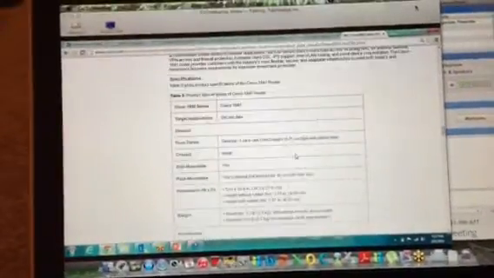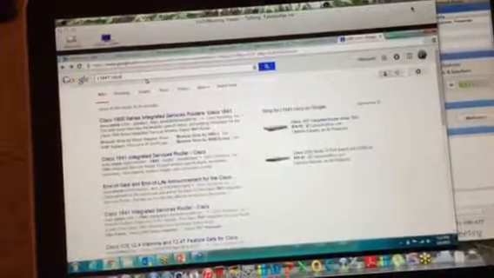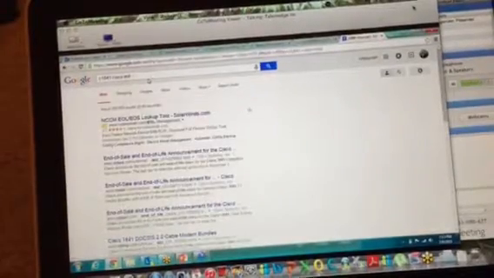And if you Google any given router and type in something like end of life after it, or just the keyword EOL, it would show whether the device exists or not.